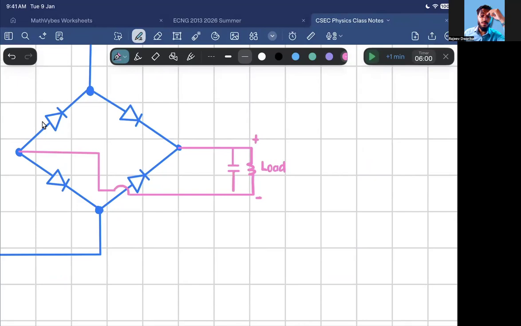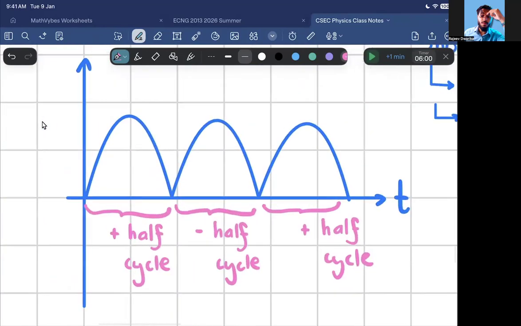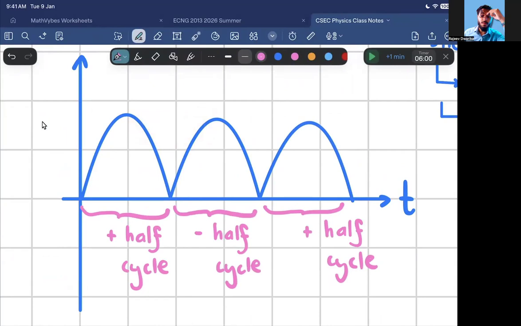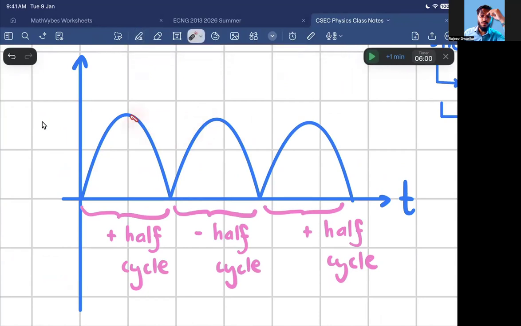You see this over here, this is a capacitor. So what does the capacitor do, guys? Well, between cycles, the capacitor would store some charge and then it would discharge, so it allows the output to be a bit smoother. Because from here to here, there's a gap. The capacitor would start to store charge during this time, and when it's downtime, it would discharge, giving charge during the downtime to allow for a seamless transfer. That makes sense or no?